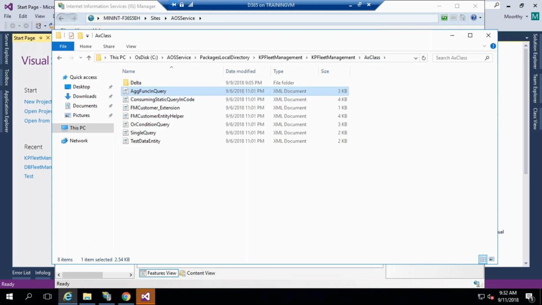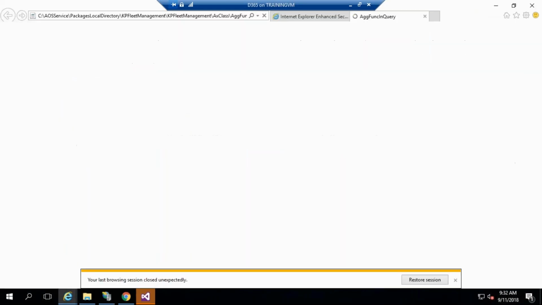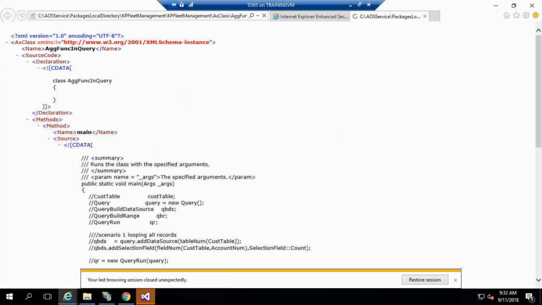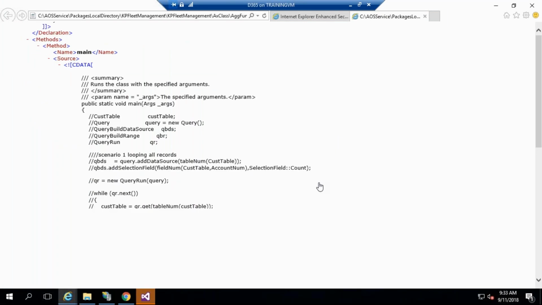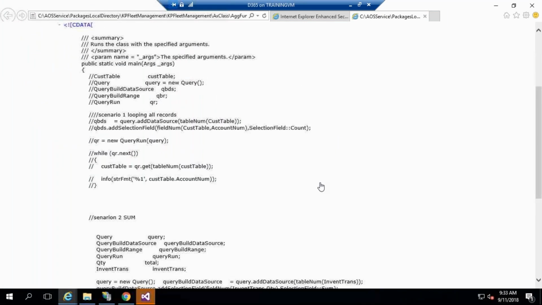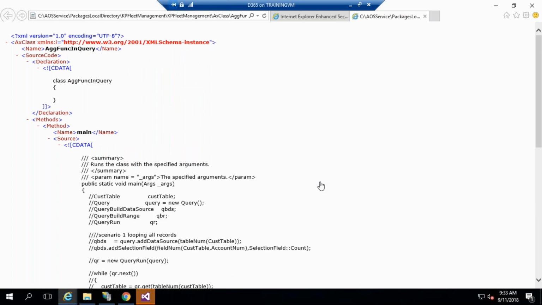But that's just the code, right? When D365 runs, it runs on precompiled code in CIL. Exactly. So there is no concept of CIL here. It is all compiled into .NET assemblies.